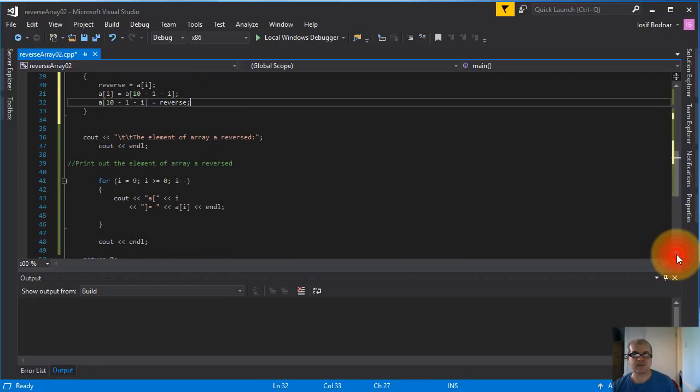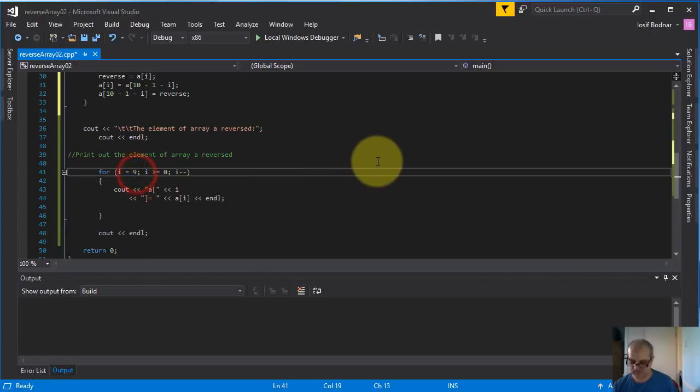Okay, and here I'm going to change this for loop.